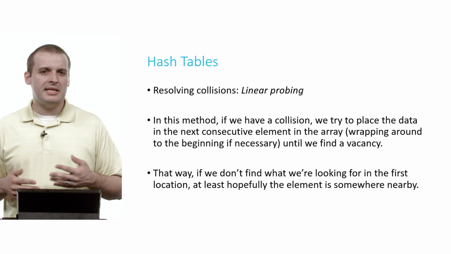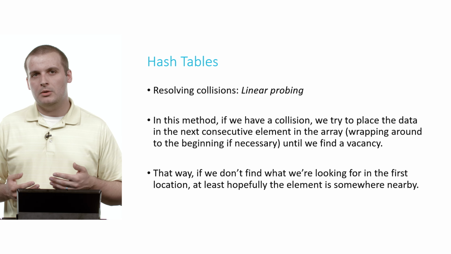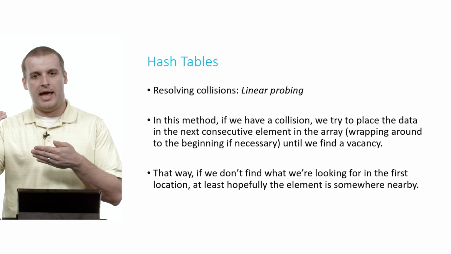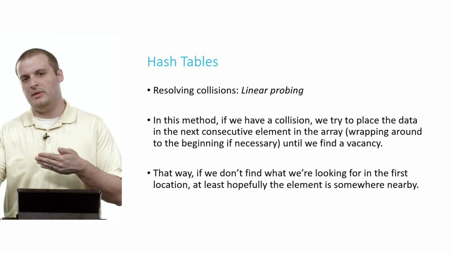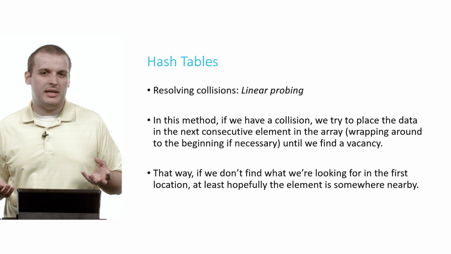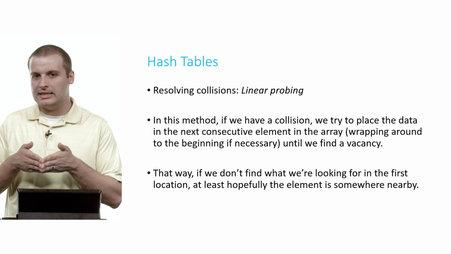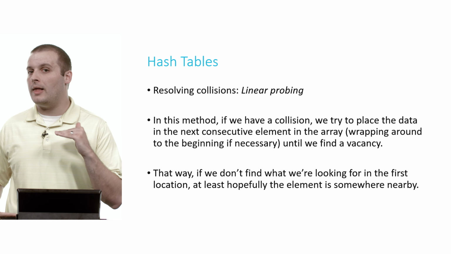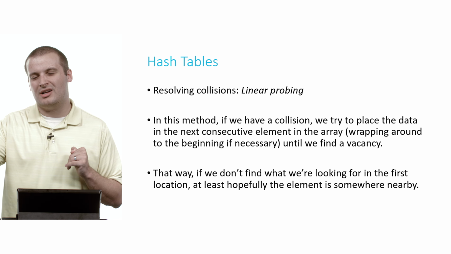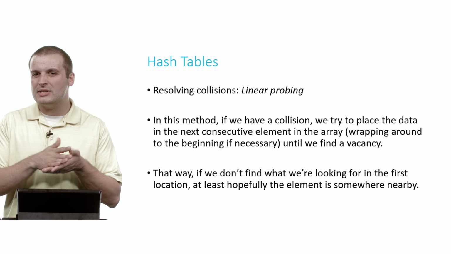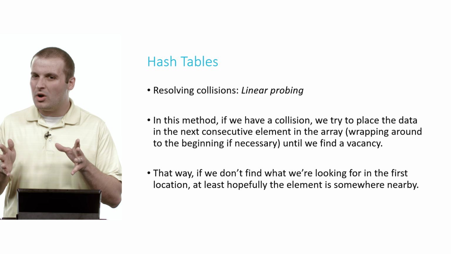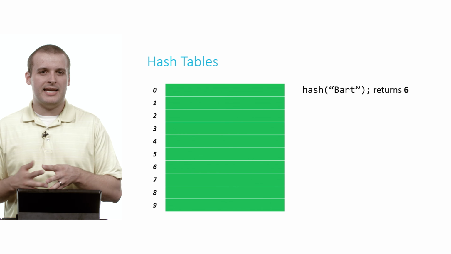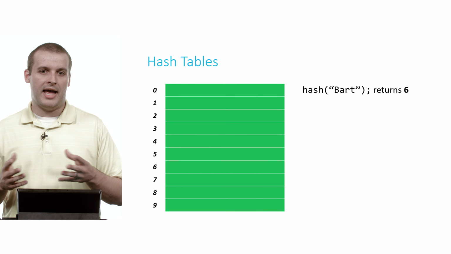Using this method, if we have a collision, well, what do? Well, if we can't put him in array location 6 or whatever hash code was generated, let's put him at hash code plus 1. And if that's full, let's put him in hash code plus 2. The benefit of this being, if he's not exactly where we think he is, and we have to start searching, maybe we don't have to go too far. Maybe we don't have to search all n elements of the hash table. Maybe we only have to search a couple of them. And so we're still tending towards that average case being close to 1 versus close to n. So maybe that'll work.